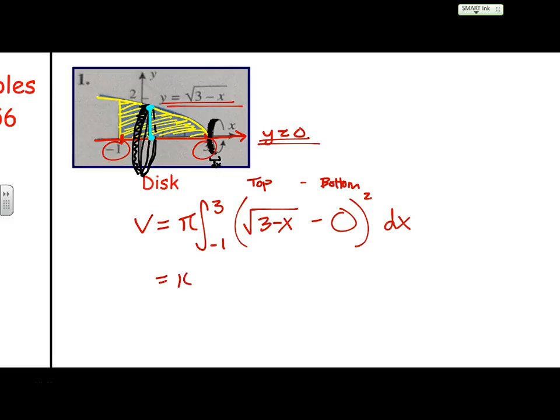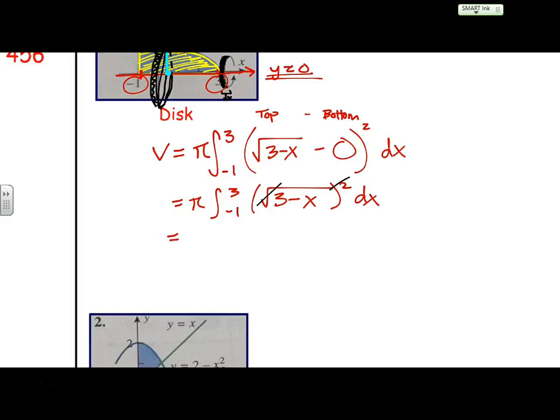We end up with, remember I said to solve it by hand? Now we're going to do most of these not by hand, or just leave them and say, hey, you figure out how to solve it. But in this one, if I have the square root of 3 minus x quantity squared, wait a minute, square root squared, what can I do, cool kids? Yeah. Can I just cancel them and then think about my calculator? Integrate, antiderive, what's the antiderivative of 3? Because that's who's left. 3x, right? What's the antiderivative of x? 1/2 x squared or x squared over 2.